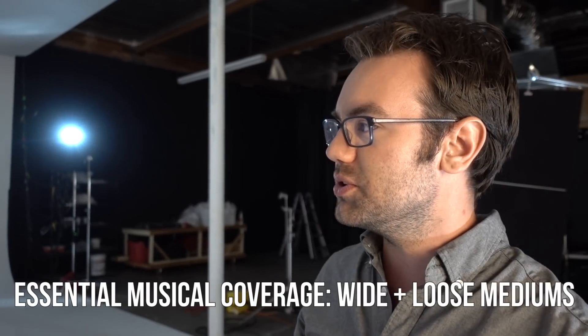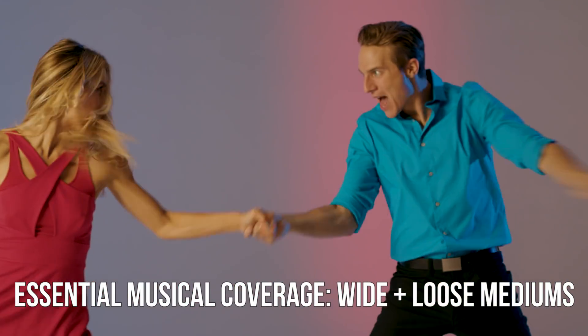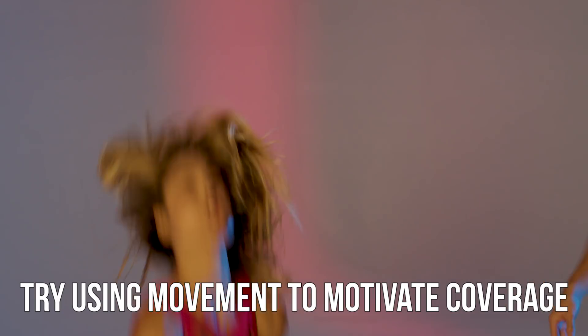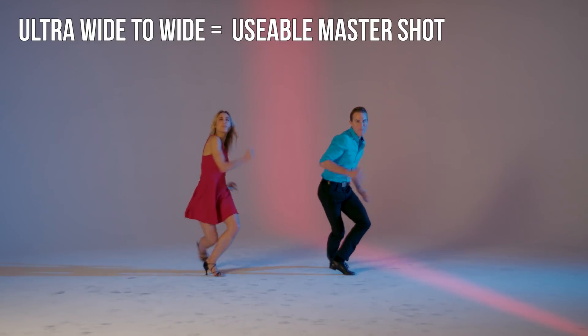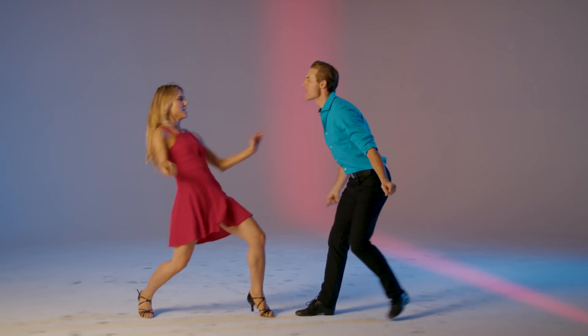Now that we've lit everything, let's dive straight into our coverage. When I shoot musical numbers, I like to cut between a wide and a loose medium — kind of torso, shoulder size. That's a really good way to get your coverage out of the way. You can shoot one camera on a wide, one camera on a medium. Another trick is using the actor's movement to help give you new shots. We like to set up our dueling wides and make sure that one of them is going to land in a medium at some point. In the scene we're shooting today, the actors are going to be running towards us a few times, which means there's an option to use that whole shot from beginning to end — it's going to be a really satisfying ending.